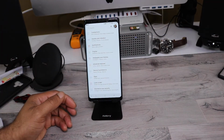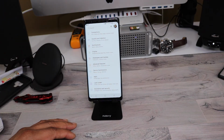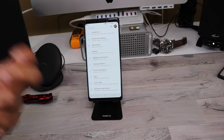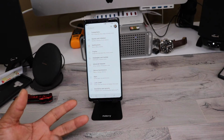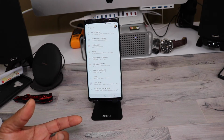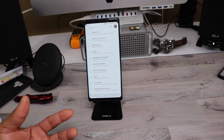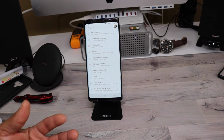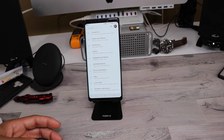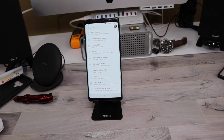The phone is very highly customizable, so I haven't really delved into it. But it usually takes me 2 or 3 days to just get the phone somewhat settled in a manner that I like it. And then a little later on in the week, I can see myself really customizing it, changing the theme, getting into things like the biometrics and figuring out shortcuts and little tricks. I know if you had a Samsung, you should be familiar with those type of things, but still, when you got things like the new S Pen, that takes a little time to learn some of the features and how to take advantage of them.